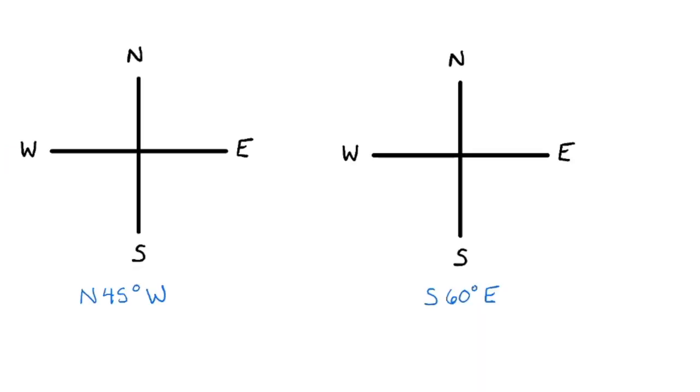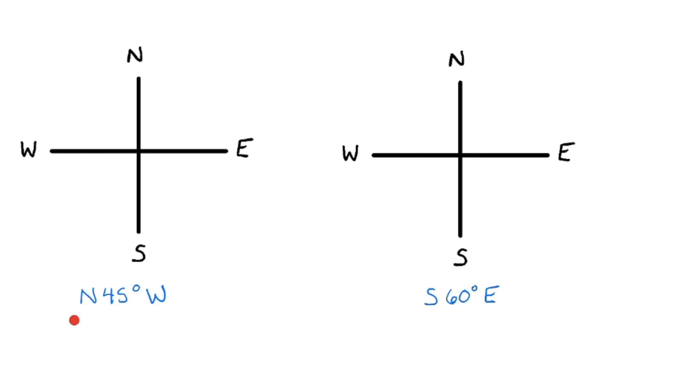Some of the word problems you're going to encounter are going to have directions attached to them. We know if we were to draw a compass that we typically put north facing upwards, and then if we rotate clockwise, we're going to hit east, south, and then west. So an acronym that some people use to remember this is never eat shredded wheat. So that's one way you can remember it.